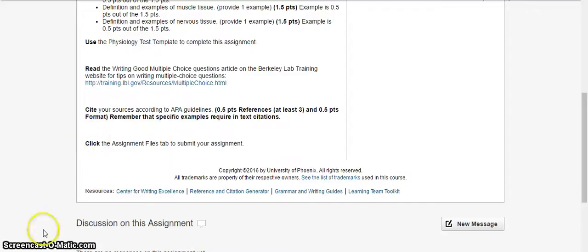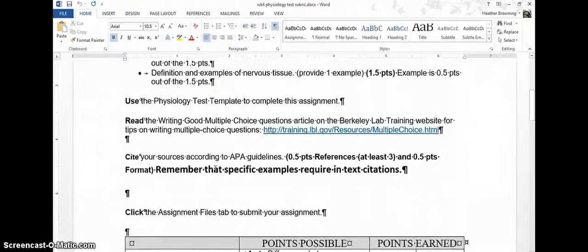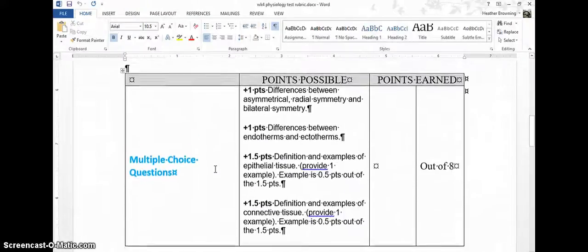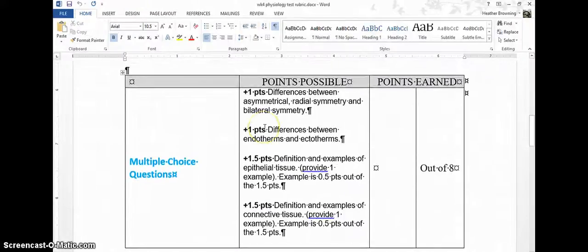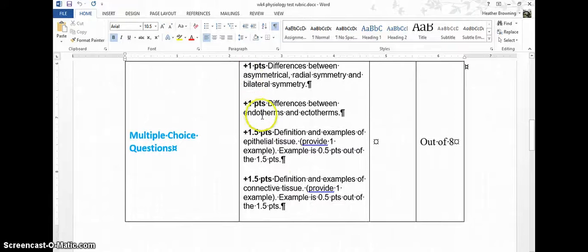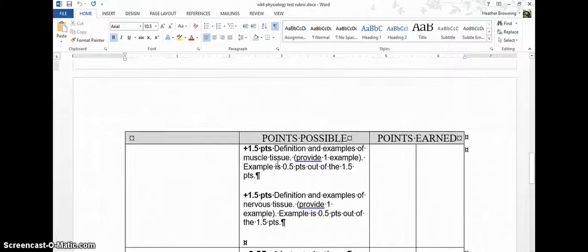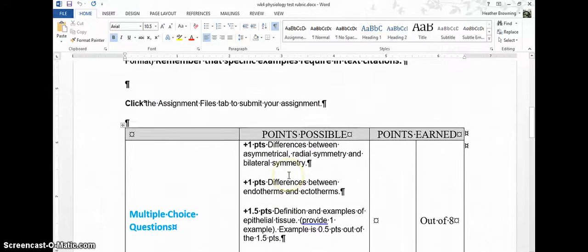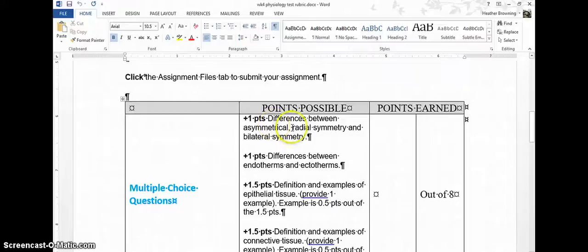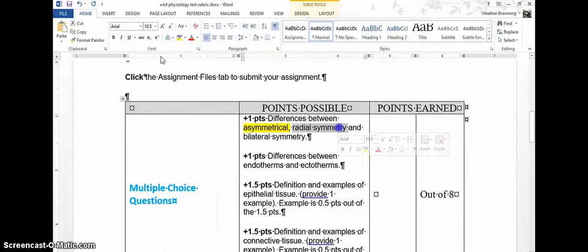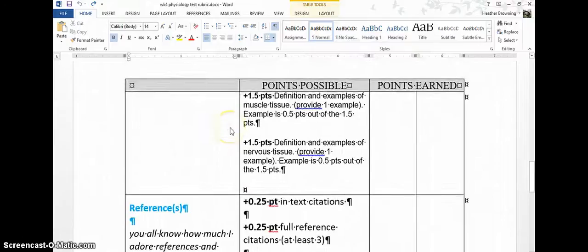So let me pause this and let's pull up the rubric, which will be a review of this. So this is all the same. And then here is the rubric, just the table style. So it goes through and tells you again how everything is. I like this because if I were doing the test, I would just be like, did I talk about asymmetrical? And then I would just highlight it, like, that one's done. Okay, now I hit the radial, done. And then I would just know quickly what I have done. I'm going to Control Z so it looks the same because I don't want to save that.